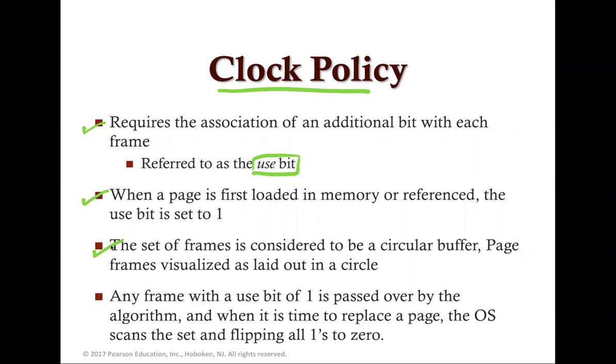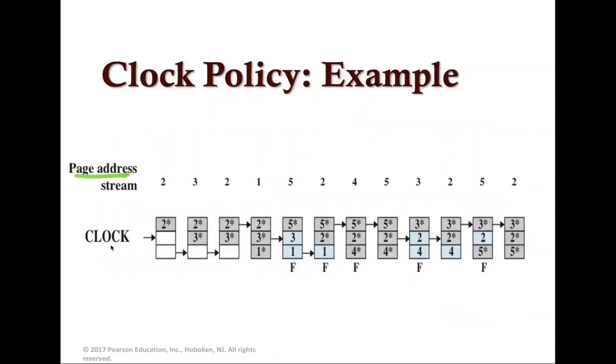Now let's see how the clock policy would work using the same page address stream. Again, keep in mind now we're keeping track with the pointer. So once a page is loaded, we're going to set it to 1. Otherwise, when all the pages are set to 1, we look to where the pointer is looking and then set everything to 0 and load the page. And that's where the page fault occurs. So now 2 arrives, so 2 is good. My star notation here just means the use bit equals 1. And then the pointer will be shifted to the next one.